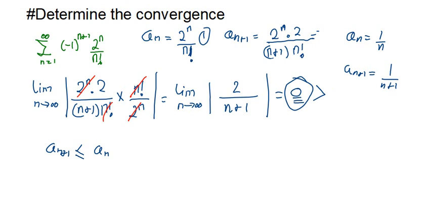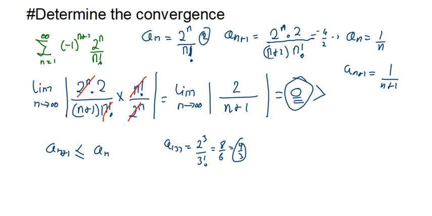So if we pick 1, 2 to the 1 is 2, then 1 factorial is 1, so we get a 2 here. Then if we pick a 1 here, 2 to the 1 by 2 gives us a 4, then 1 plus 1 here would be a 2. Then 1 factorial is 1, so divide by 2, that would give us a 2. But if you try to replace with a 3, if I say a sub 3 is equal to 2 to the third divided by 3 factorial, this gives me 8 over 6, which is simply 4 over 3.